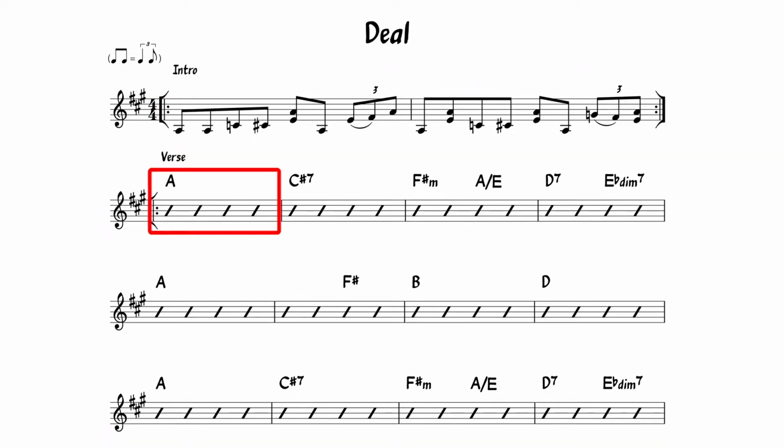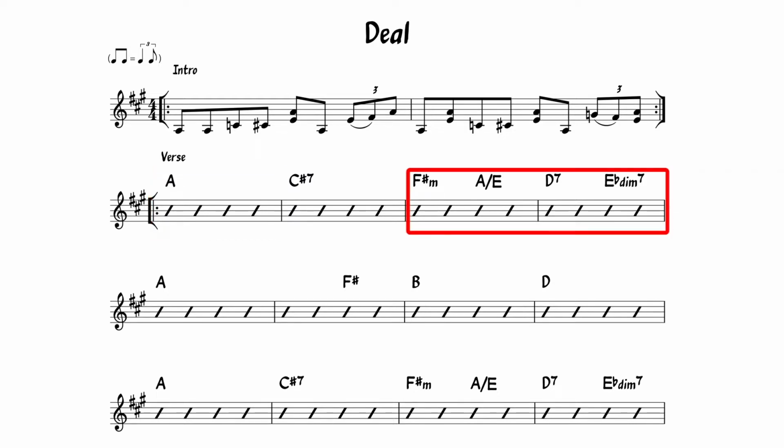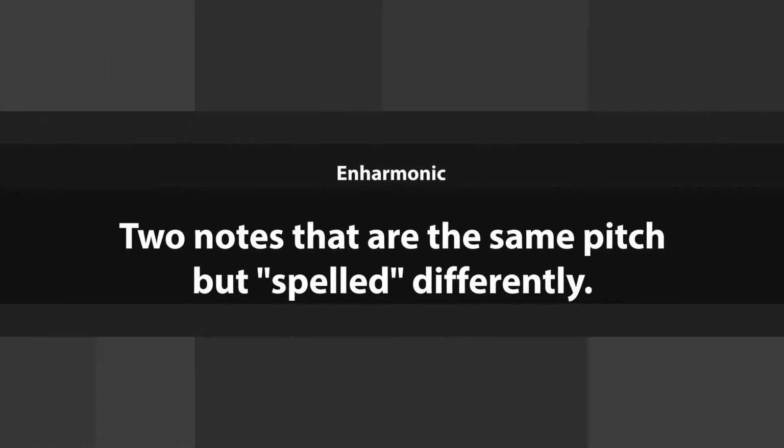The verse starts with 1 bar of A, then 1 bar of C sharp 7, then we have a half a bar of F sharp minor, a half a bar of A, a half a bar of D7, and a half a bar of E flat diminished 7 or D sharp diminished 7. Note that E flat diminished 7 and D sharp diminished 7 are the same chords, it's just an enharmonic spelling, which means a different spelling for the same set of notes.